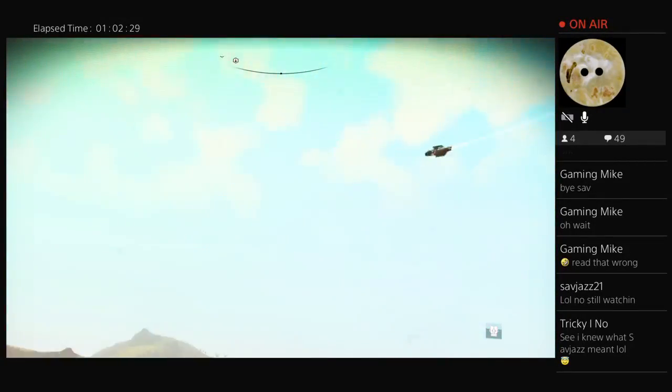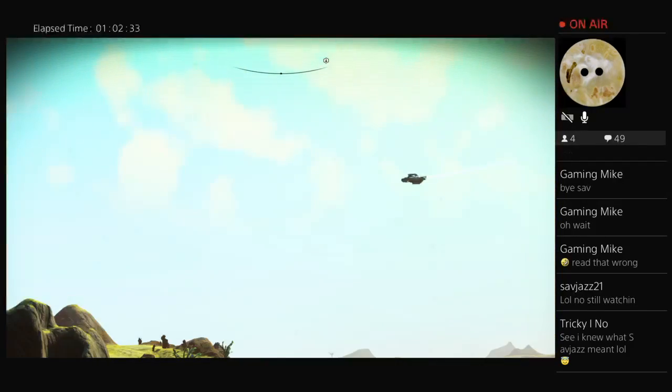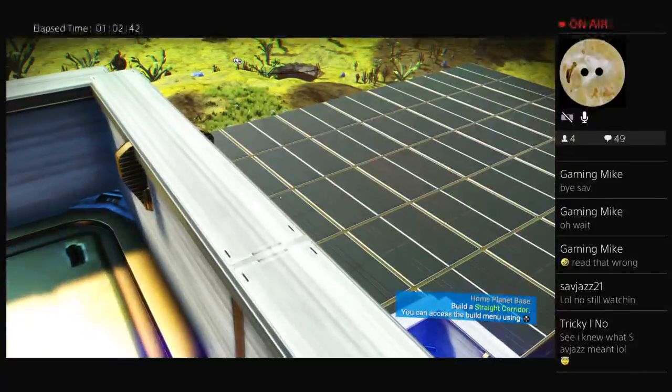Come over here, mister. You can land. There are landing pads. No waiting. I don't know why they go for so long hovering, flying around and don't land. And then all of a sudden they start landing, and then they go back to not landing.